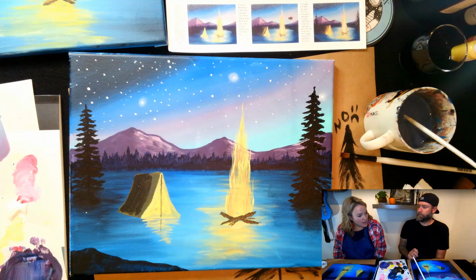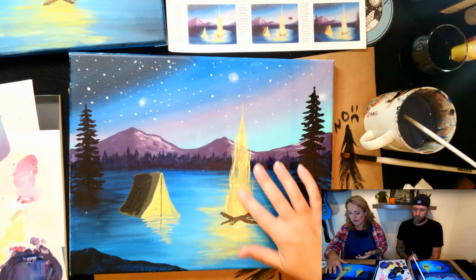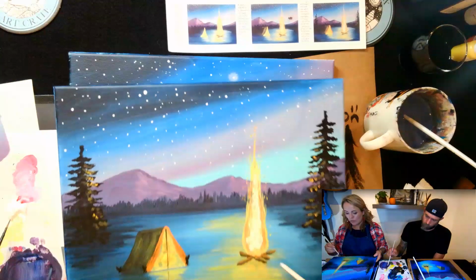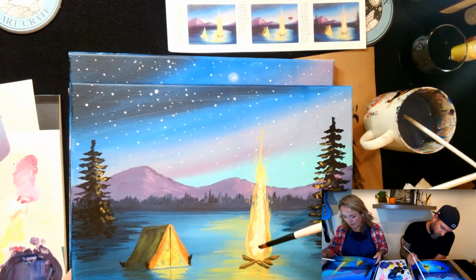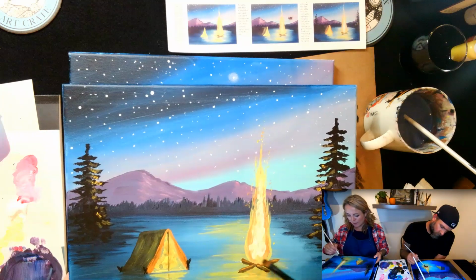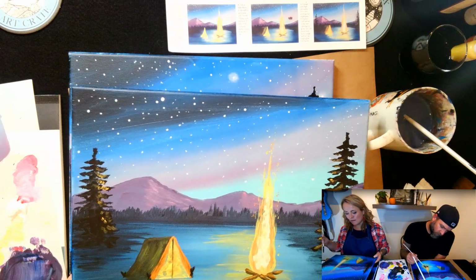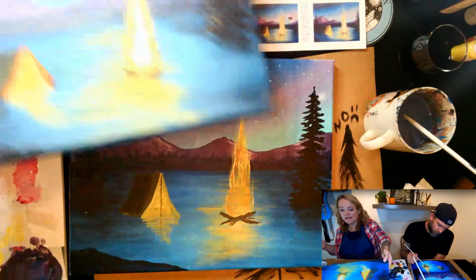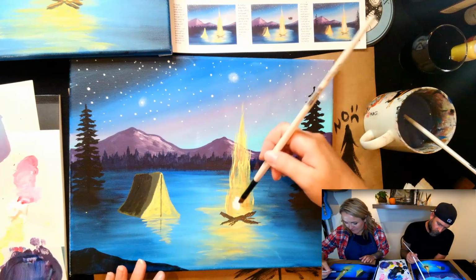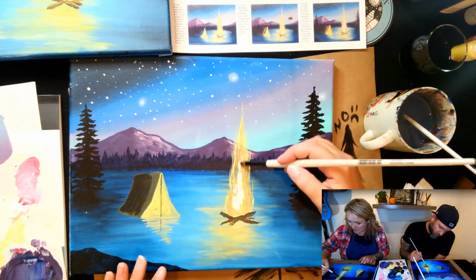Okay. So, what I want to have us do now is your campfire is probably pretty dry. Even if it's a little bit wet, that's okay. And this is where you can use really thick paint if you want. But we want to put in the white hot center. And I did use thick paint. And I just sort of dabbed it on there. I wanted it to not look like a perfectly smoothed out thing. The fire's sort of rippling and the wind is blowing. And we're going to make that happen on the canvas. So go ahead and take your brush and pick up a nice little glob of white. I start down in here. And see how I'm lifting and tapping my brush? And I'm keeping it in the center of the fire.